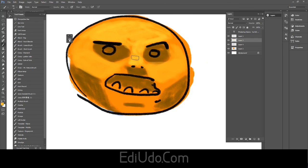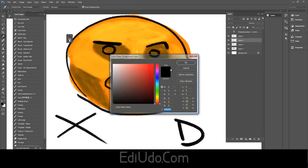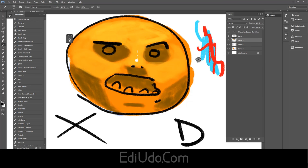Then again, you can see it's all blending together. This is super crude, but you get the idea. Also, whatever colors you have chosen, the X button will swap them. D will reset everything to black and white. Here's red in the back, I press X to change it again, and it's green. If I'm just working with black and white, I press D and then just press X to go back and forth.